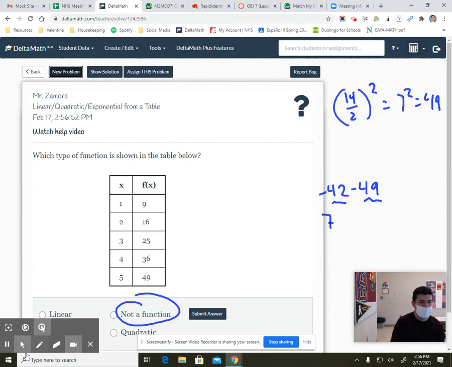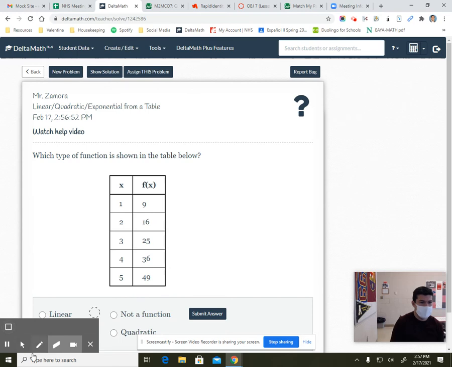Yep. Okay. So one thing you'll notice about quadratic, well, in the first place, you have perfect squares right here. Okay, and let me erase this. But one thing you're going to want to notice between consecutive values, how far away are 9 and 16? Well, they're 7 units apart. 16 and 25 are 9 units apart. 25 and 36 are 11 units apart. 36 and 49 are 13 units apart.